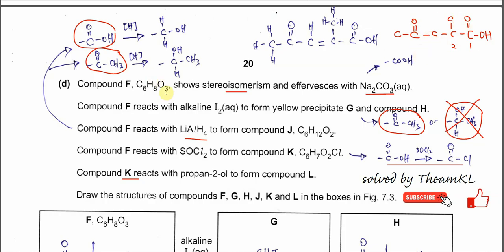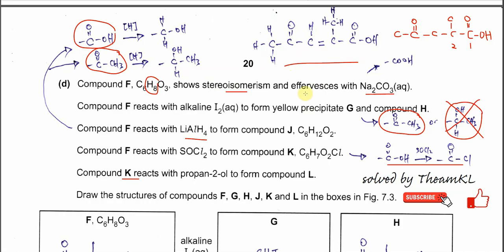Then you need to consider the number of hydrogens, because if you really calculate it, there should be another double bond there, because there are only 8 hydrogens. So 1, 2, 3, 4, 5, 6, 7, 8. If it's H10, then there should be another 2 hydrogens, right? Because now it lacks 2 hydrogens, it lets us know there should be another double bond inside. So we can use all this information to deduce the structure of compound F. It's something like this, right?